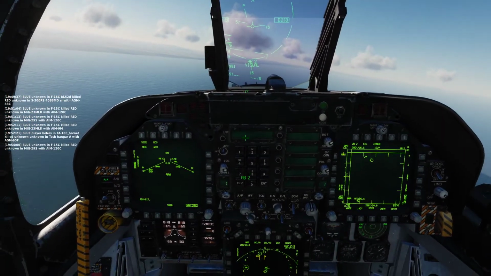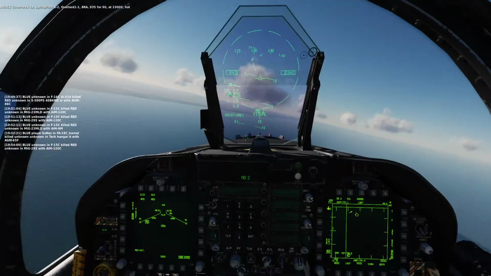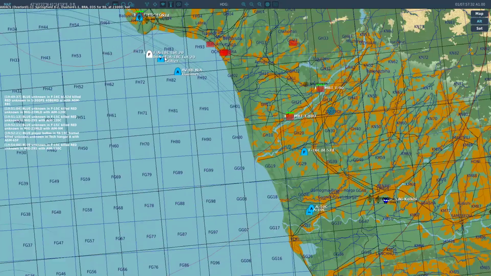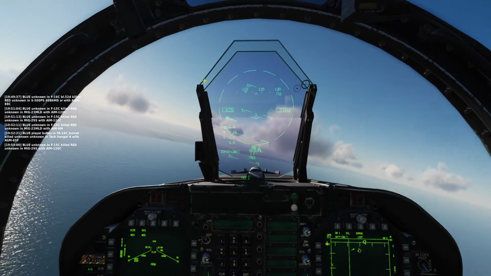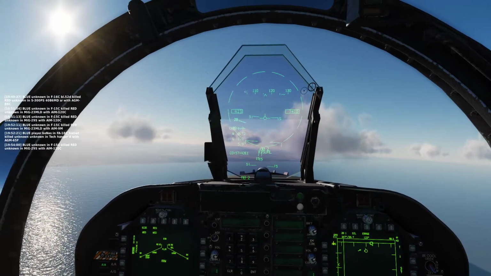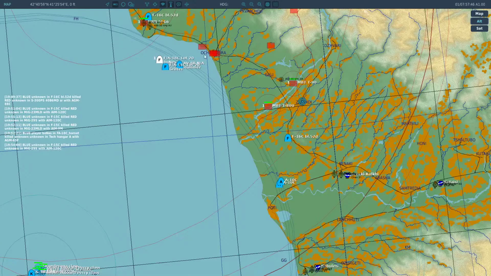I got 12,000. Okay. Springfield 8-2, Overlord 1-1, Bra 035-490 at 23,000 hot. I think you're at my 4 o'clock. Roger. What was the coordinate? Say again? What was the coordinate? The grid was FH, Fox Hotel 93.